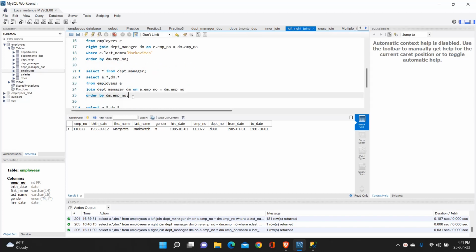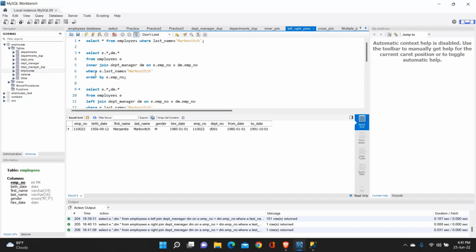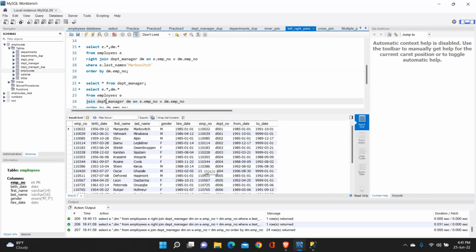And let's see the next which we have. Say staff and department manager, employees, and everything we have taken and performed simply join in it. So what it will do, it will give us the inner join. I have explained before that if we just simply write the join, not specifying the inner or left, it will only do the inner join. So let's do this. So we are getting the 24 rows.